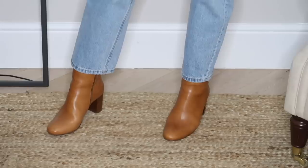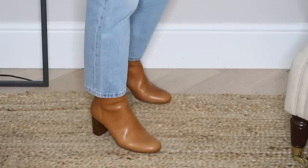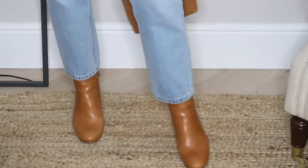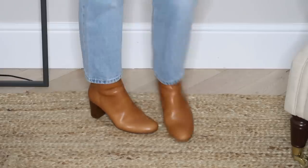Next up in this Cezanne haul I bought something I've wanted for a very long time — the Lea boots. These are a classic at Cezanne that I finally got round to spoiling myself with. There are lots of reasons I think these are the perfect ankle boots, but let's start with that gorgeous colour — I just adore it, I can never resist it, so I know it's going to mix and match into loads of different outfits. The quality, as with all of their leather items, is beautiful. The heel height is a real bonus too — I could quite comfortably walk around in those all day without it killing my feet, while still getting a little bit of extra height. And another clever trick is that they laminate their heels to minimise scuffing.